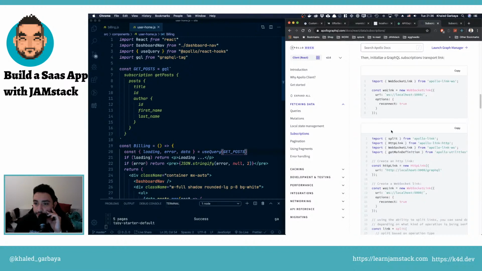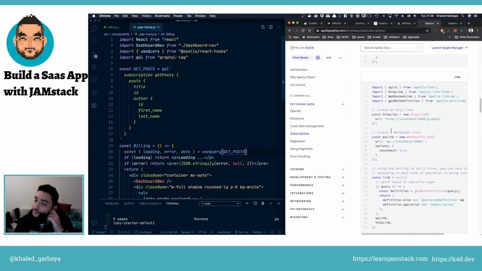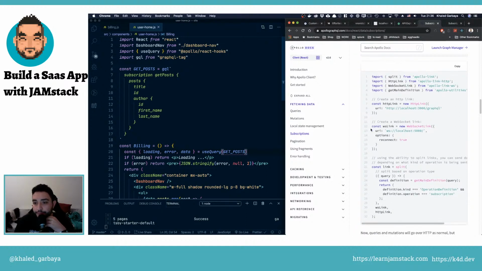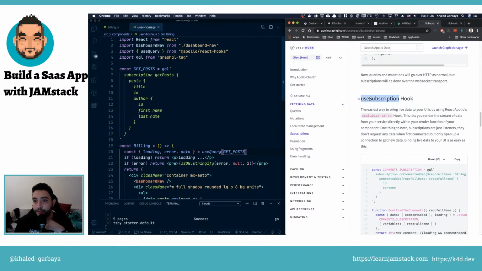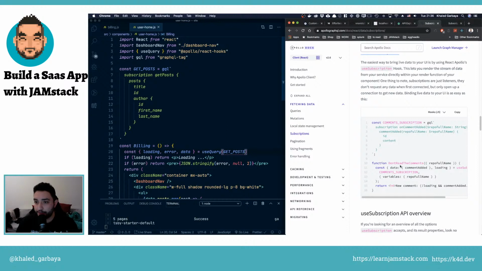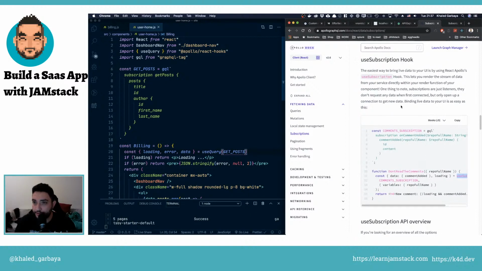Interesting. I have the use subscription hook. That's nice. So we have that, and instead of comment added dot content. Okay, so I need to use subscription instead.